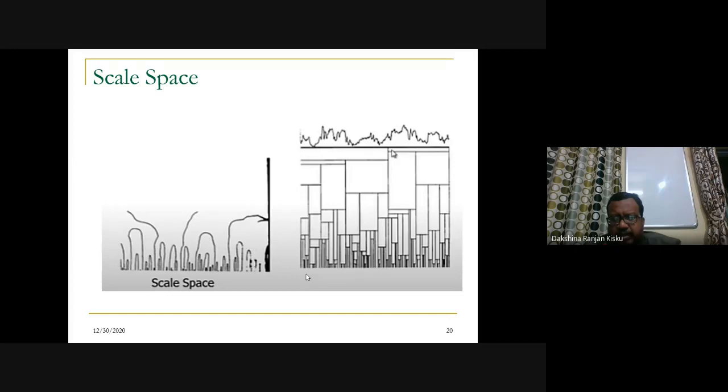Going down, the number of zero crossings and the number of edges increases, and at the top of this interval tree we have fewer zero crossings or edges. We can also see different shapes of the intervals. These are basically the shapes of rectangles or squares. These show the stability of the points in the signal.